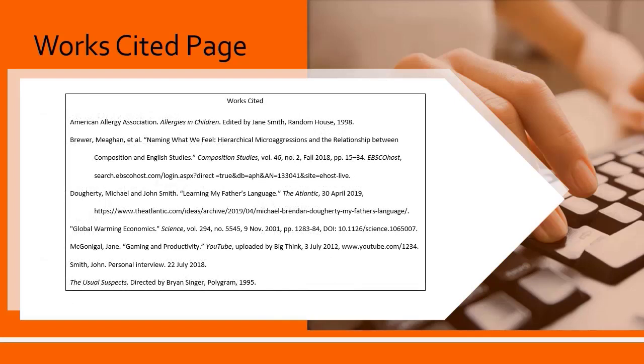Here's an example of a works cited page. As you can see, the title is centered with both words capitalized and is not bolded or underlined. You can also see an example of a hanging indent. Each citation should begin flush with the left margin, but any subsequent lines should be indented 1/2 inch. This shows when you have new citations. It's also double-spaced throughout.